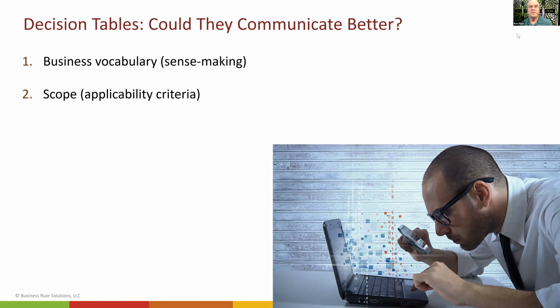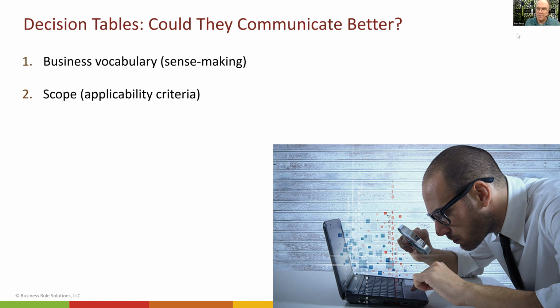Okay, so let's move along to the second area where decision tables could communicate, I feel, better to humans. And what we all know is that context is often, and actually always, important in any form of communication. And that's just as true for decision tables, which, as I emphasize, is just another form of human communication. You take a decision table out of context, it's not going to mean exactly what you think it means, and it's not going to do exactly what you think it does.